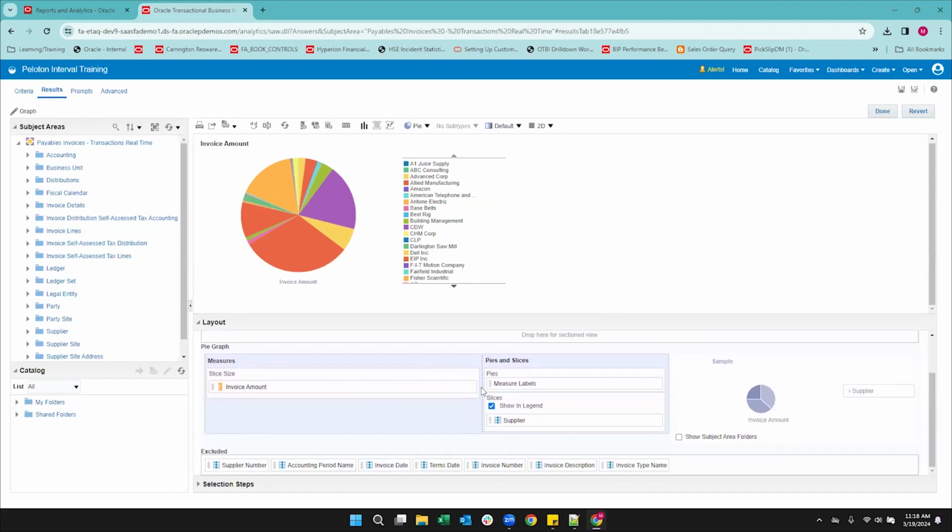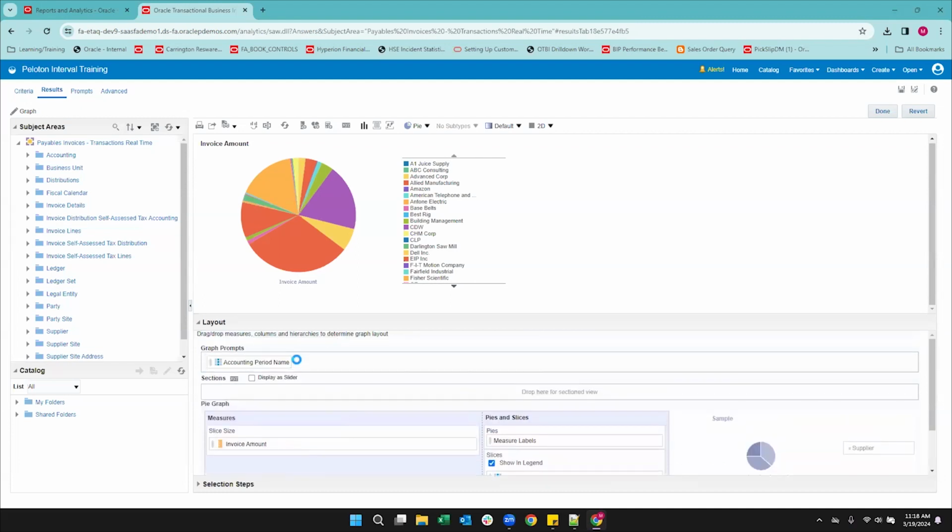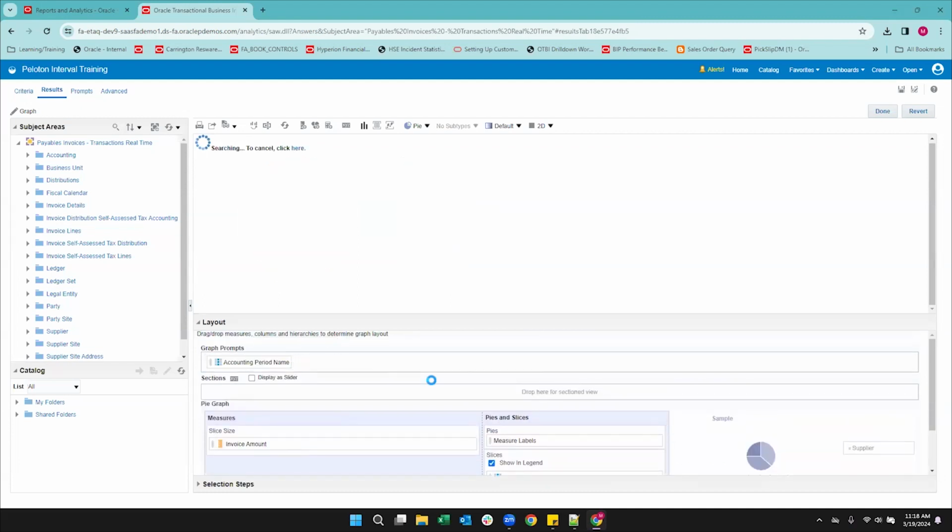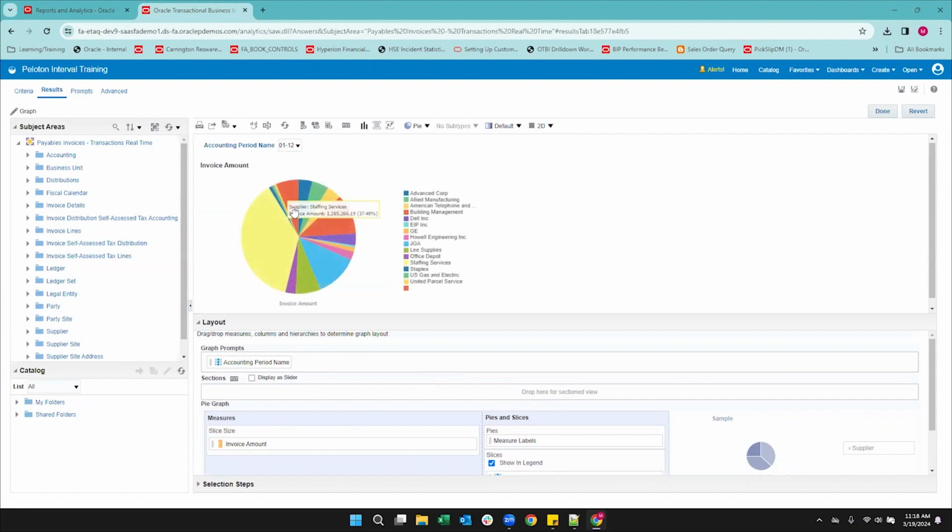Now, I'm going to make this match the table, and I'm going to put this accounting period name as a graph prompt. One thing I will say is, because we didn't make this prompt a prompt over the entire thing, if you change it on the graph, you will also have to change it on the table to see the matching data. But if you add something as a prompt before you run a report, you can see it there. Also, if you do a dashboard later on, you could do a dashboard prompt. But this is an easy way. If you're just doing something for yourself, you want something simple, this is an easy way to have prompts that you don't have to reload the report every time you want to look at something.